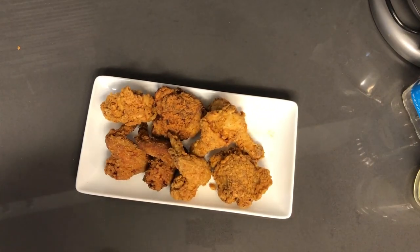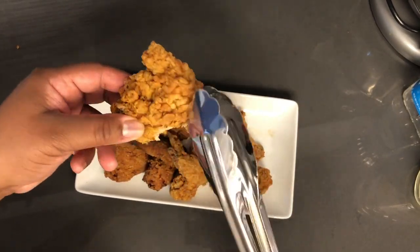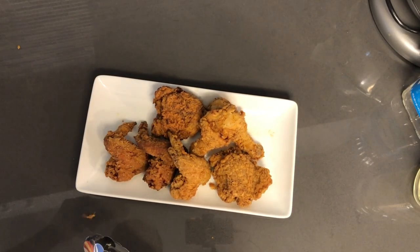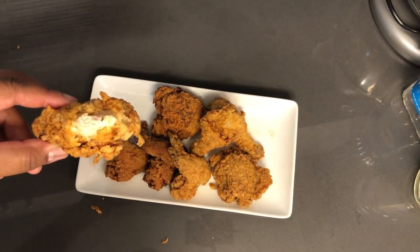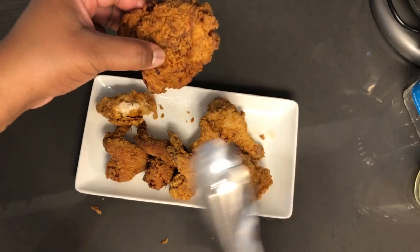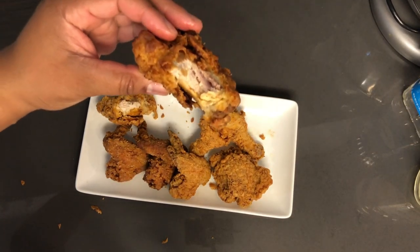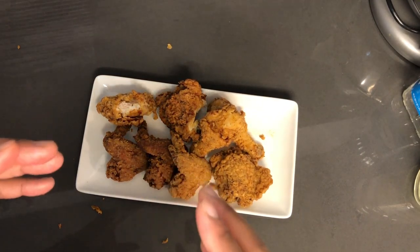Okay guys, so this chicken is done, as you can see. So what we are going to do here is the crispy test. Crispy. Now, let's try it. That is amazing. Seasonings, but like a perfect blend. Wow. Let's try another one. Guys, please give this recipe a try. I promise you, you'll love it.